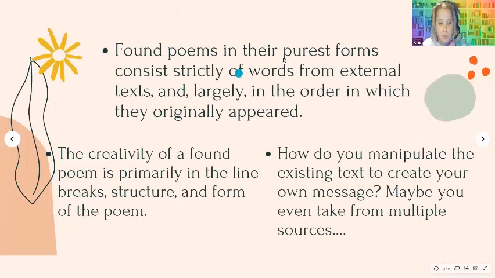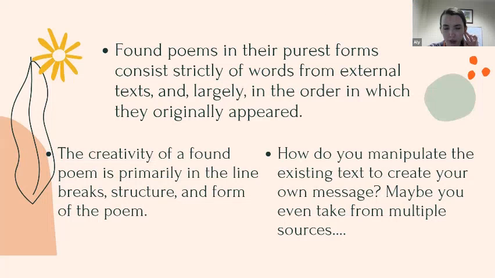Okay, so here we are. Found poetry. What we were saying is that in its purest form, you generally try to stick to what is already there. You try not to add too many words or subtract too many words. Well, subtracting you can do, but adding in different words, you try to keep it largely in the order in which it appears and not shake up that order too much, if you're being really strict in keeping with the form.